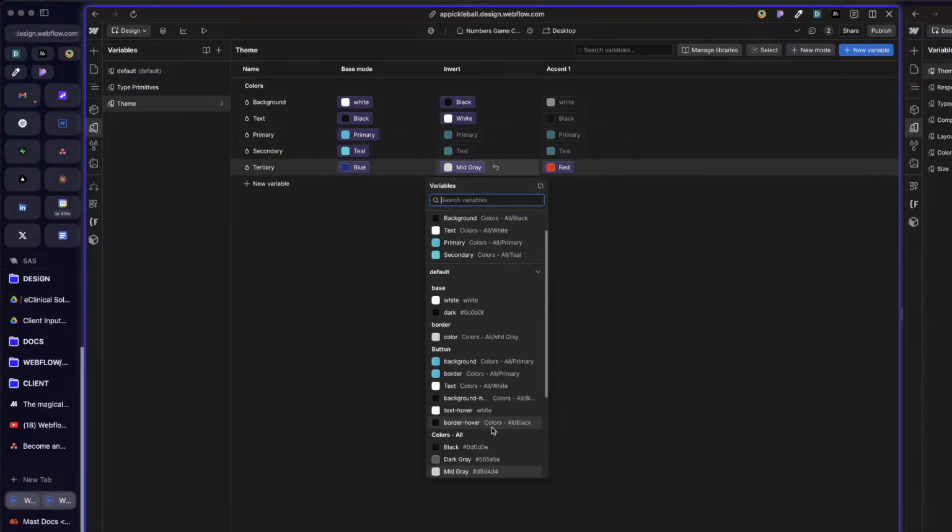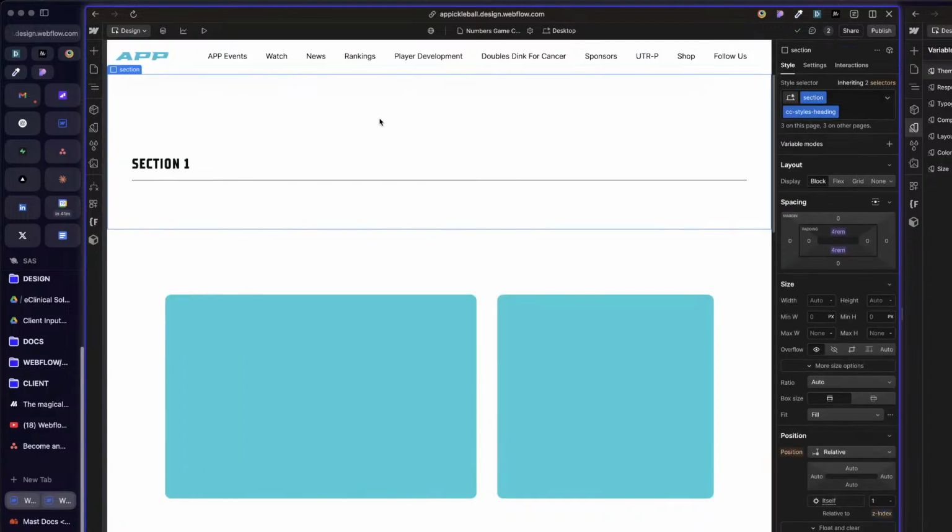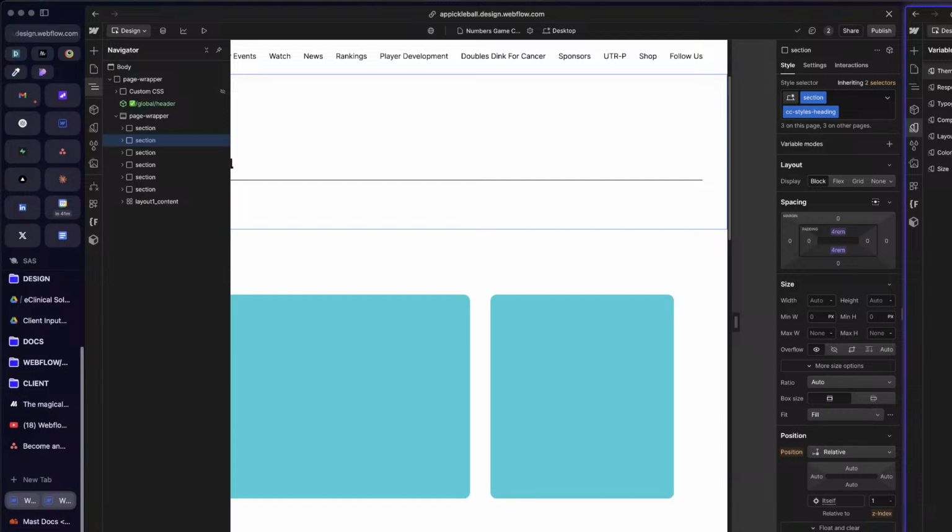I'll just do red so I know that I need to change it later. Okay. So now I have my theme set up. Next step is to get the section itself up and running.